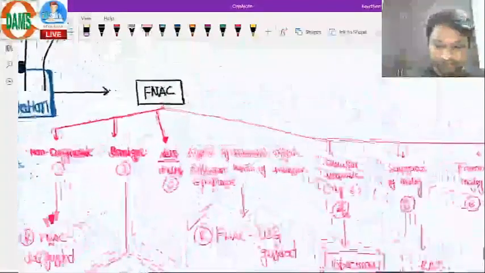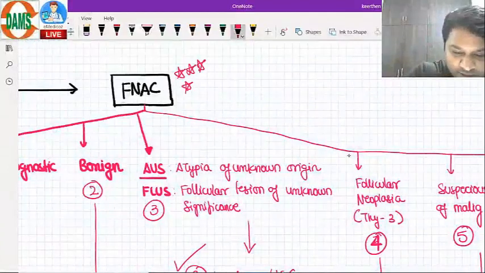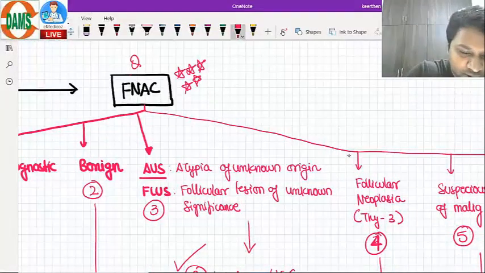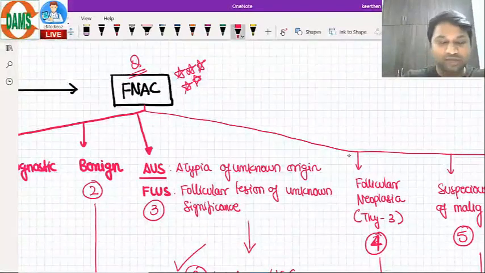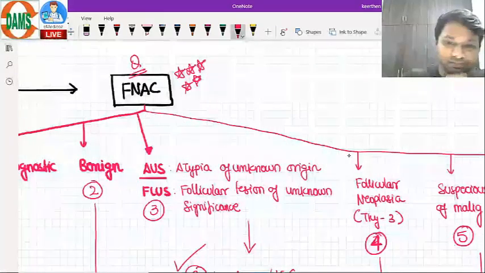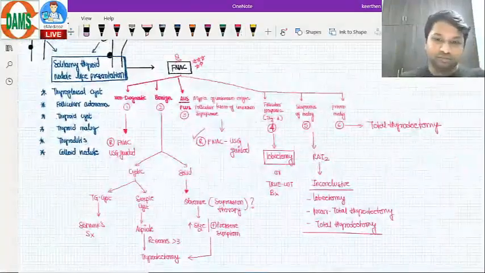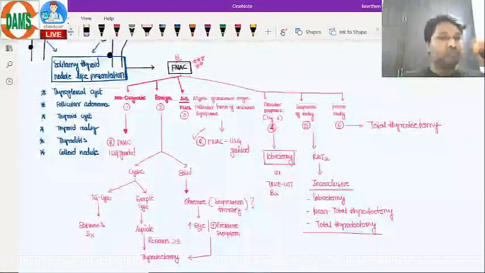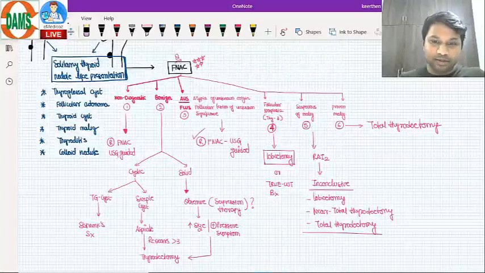Now you can put 2, 3, 4, 5 stars, how many stars you want. A lot of questions are framed from this protocol that I've laid down. So I've tried to simplify as much as possible. So this is the best simplified version that I could come up with. Alright guys, good to go.